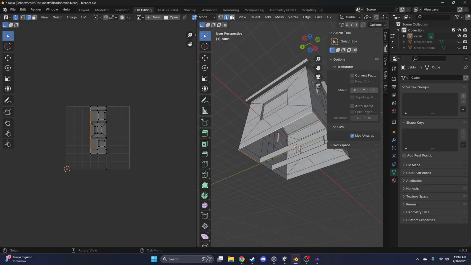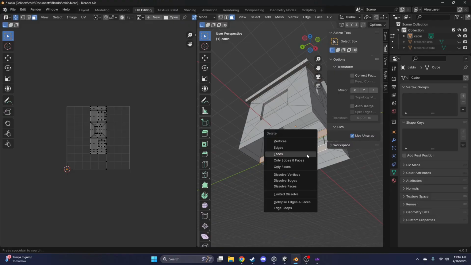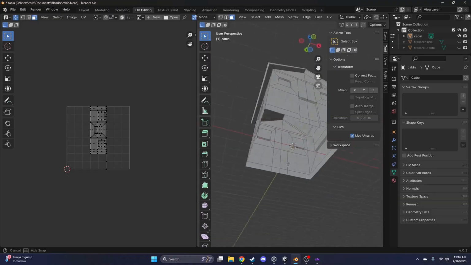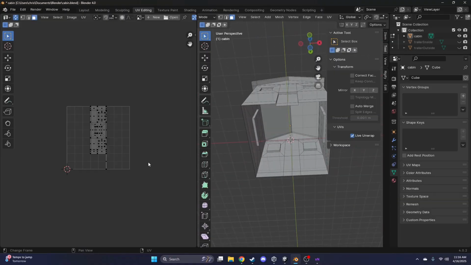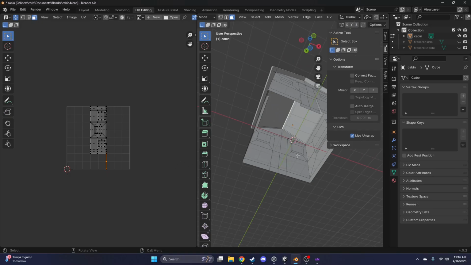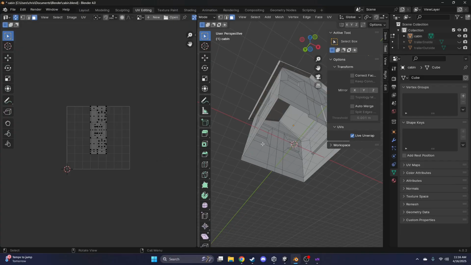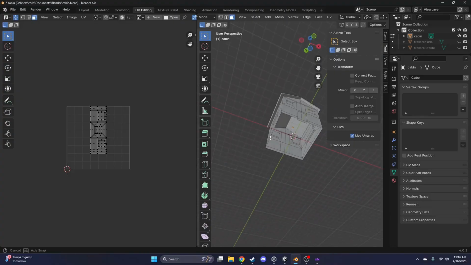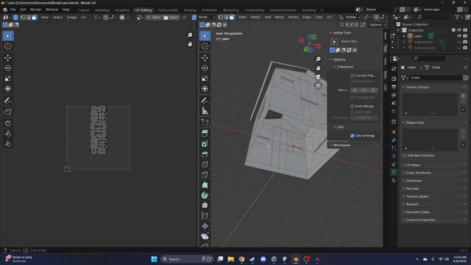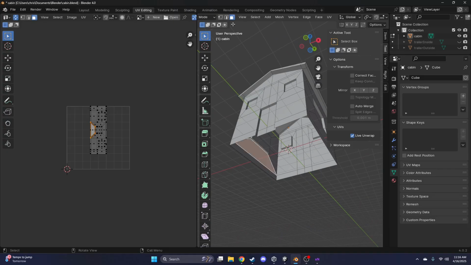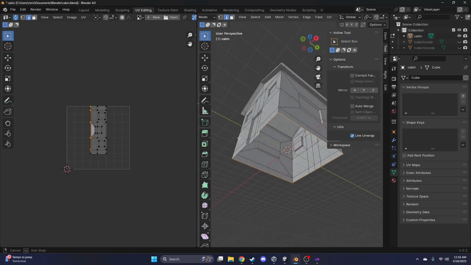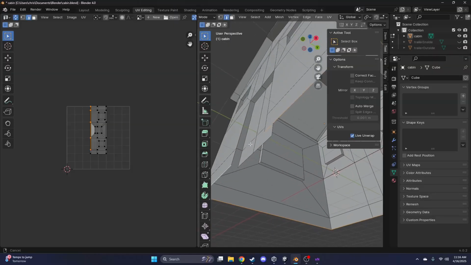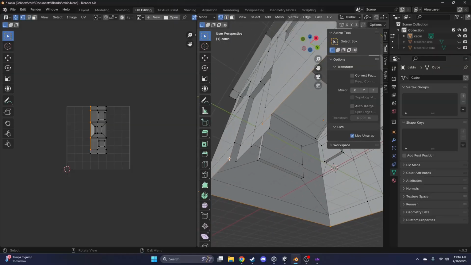We can... oh, hang on. We got some faces we do not need here. What's going on here? We can delete that. What's going on here? We can probably delete that as well. Okay, so now we got the model. Cool. Now, edge select, shall we? Hang on.